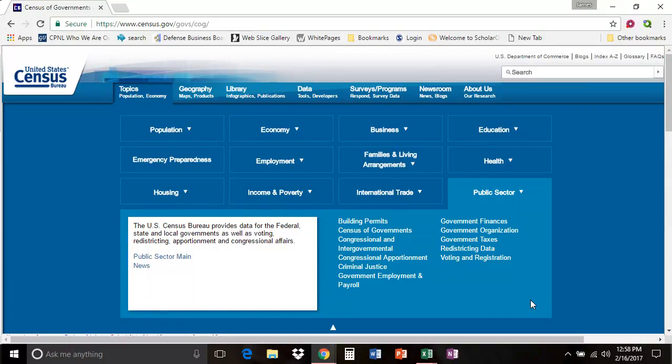But really, this is just scratching the surface, as you can probably tell. The Census of Governments is really a great source. It's a primary source for talking about particularly revenues and expenditures in states, but also K-12 information and a whole host of other information that is resident on the census page.